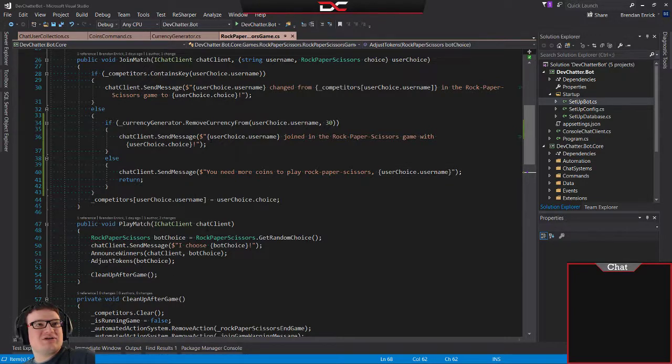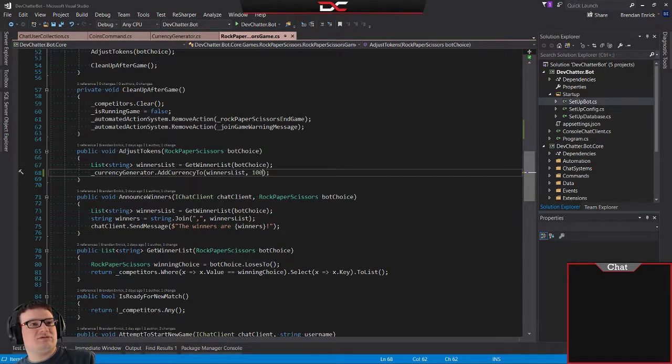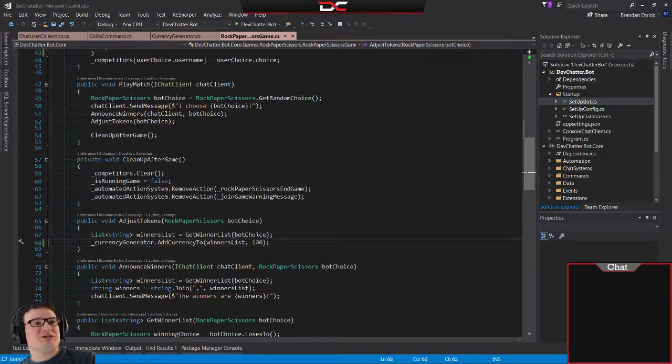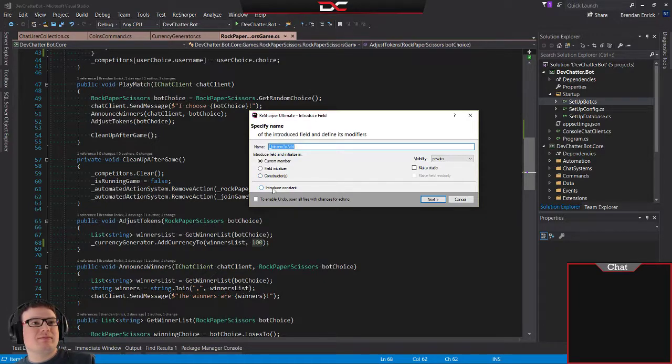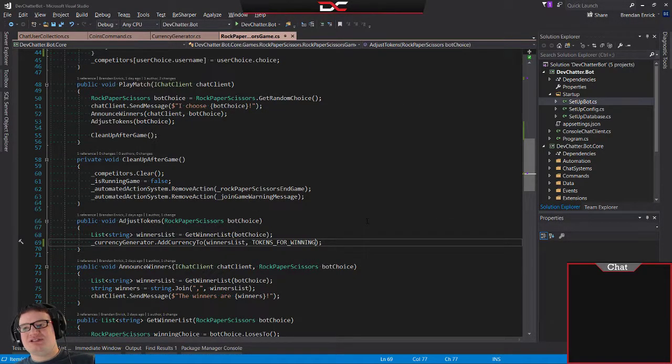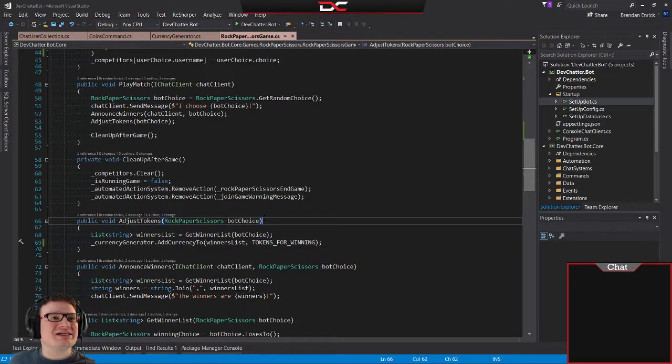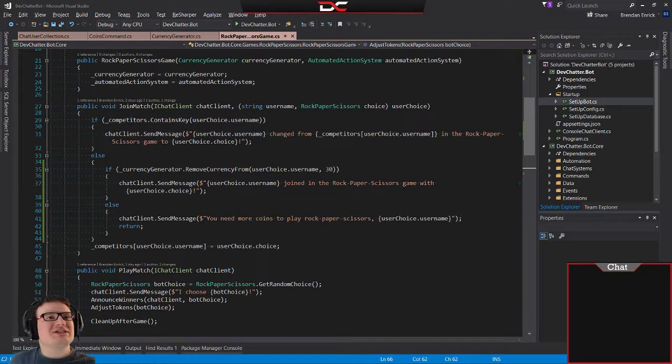Turn, join the game. That choice. Okay. Yeah, let's pull these out. They're going to be constants up at the top. They're going to need to be configurable at some point, but this is tokens for winning. We'll make other games that do that concept, where it'll take some tokens to create a pot that is then applied to everybody else. We'll make like a free-for-all fight, and we'll choose a winner based on that, because we can do one of those pretty easily.